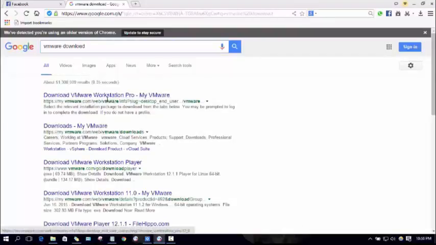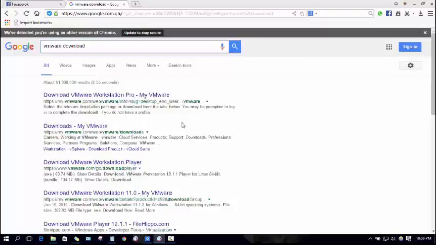The first result is Download VMware Workstation Pro, on vmware.com, so you can straightaway visit that website to download your VMware.